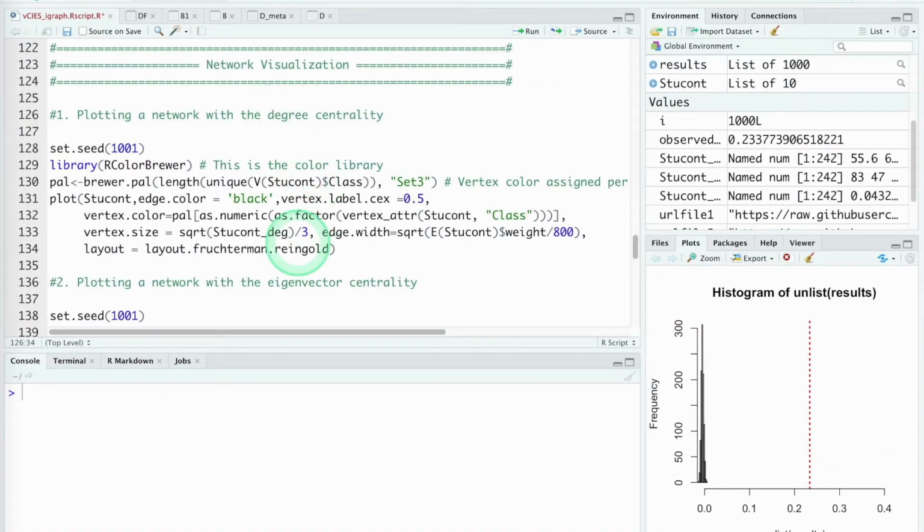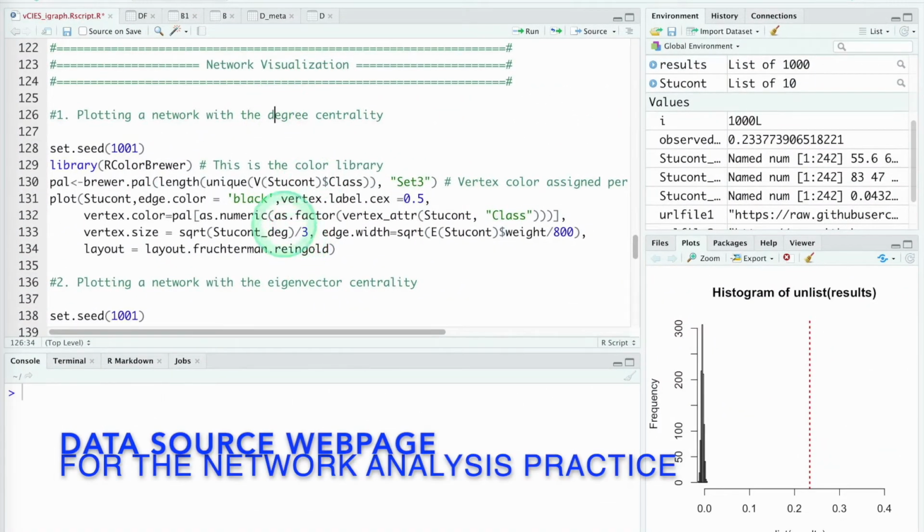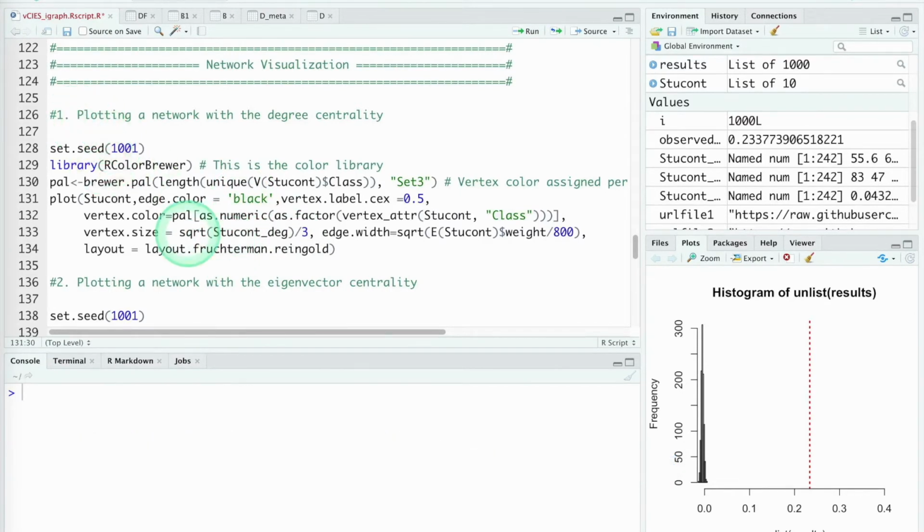Now it's time for the network visualization. In network visualization, we will try 3 different types, because once we try to draw a network, we need to decide the size of the vertex.